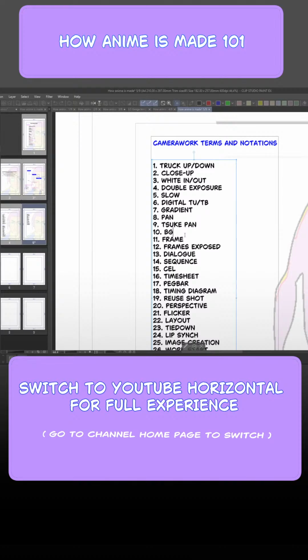BG nomi pan. Perspective tracking. Follow. So it's a pan.